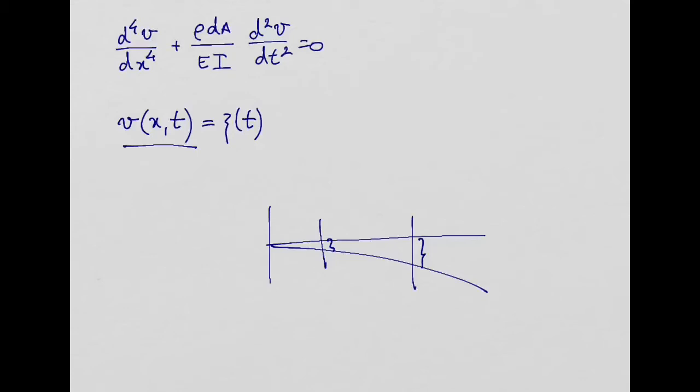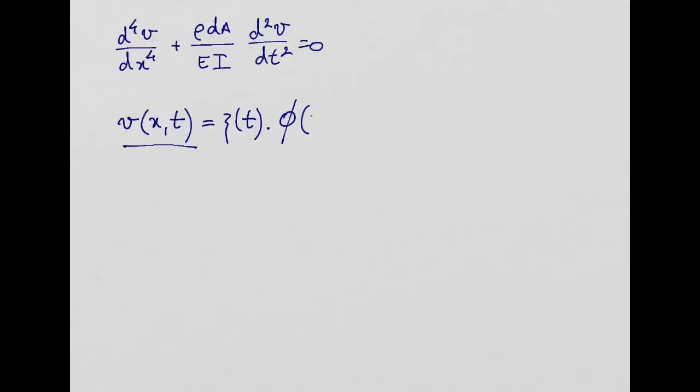So it makes sense to say that our deflection depends on the longitudinal coordinate x. It also makes sense to say it depends on the time, because this is a dynamic problem. So at instant 0, this cross-section might be at this position, but at instant 1 second, for example, it might be with some deflection there, right? So it's changing with time as well. So the deflection will have a component, this xi, which is only a function of time, and it will have another component, phi, which is only a function of the longitudinal coordinate x.